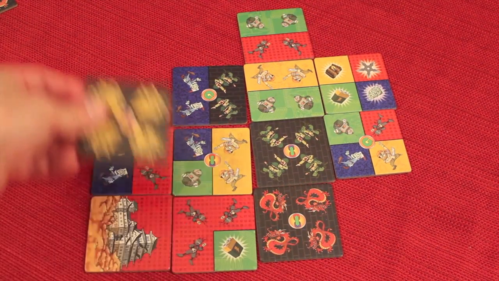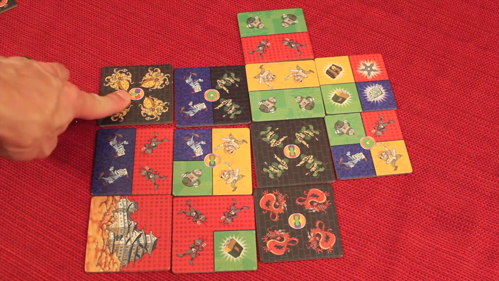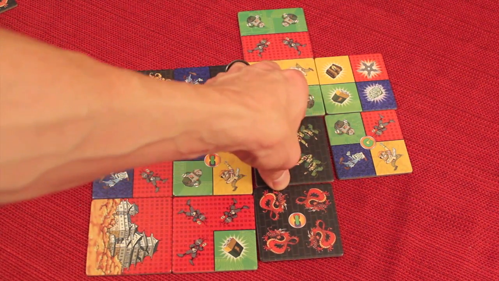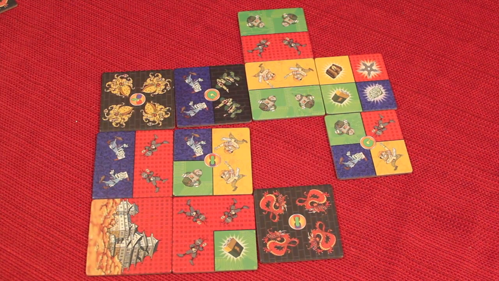The last type is a put down and remove type of action. When I do that, I can take any tile off the board except a base. So maybe I take this one off because I like robots, and I can replace it with anything from my hand.